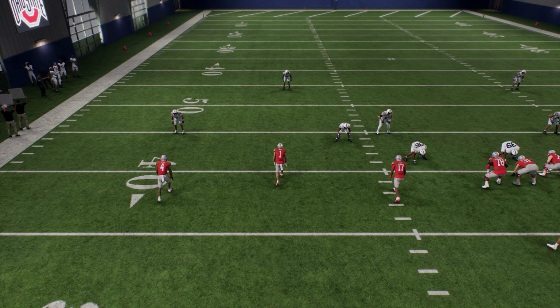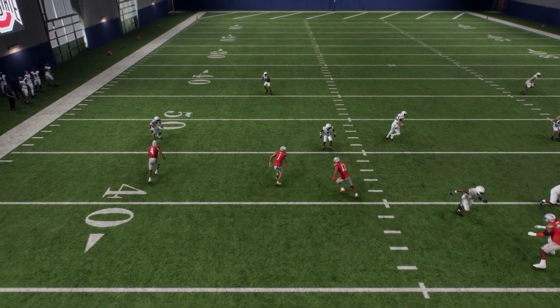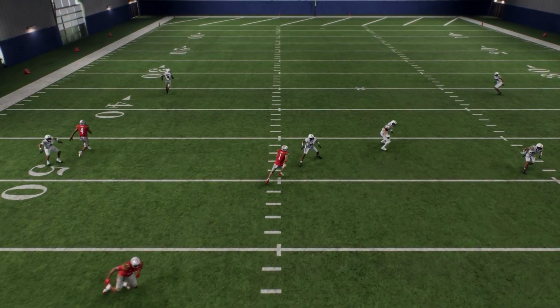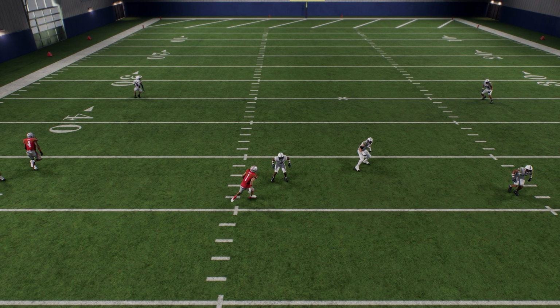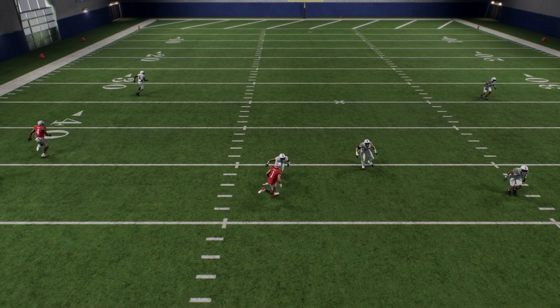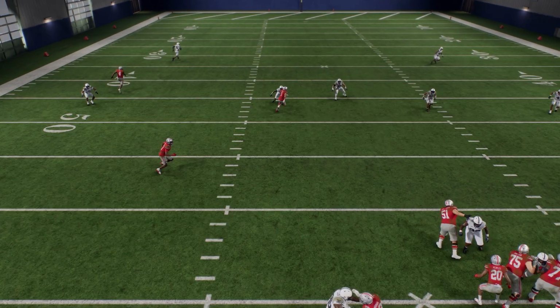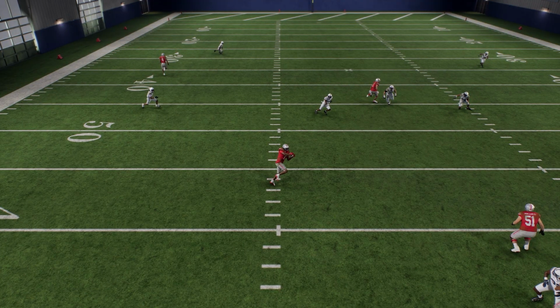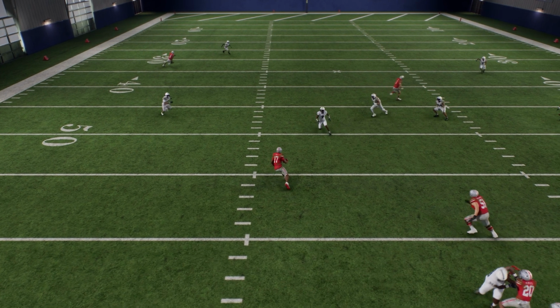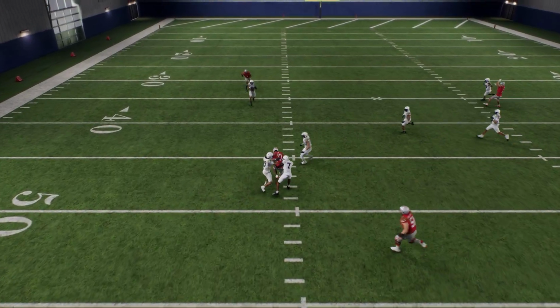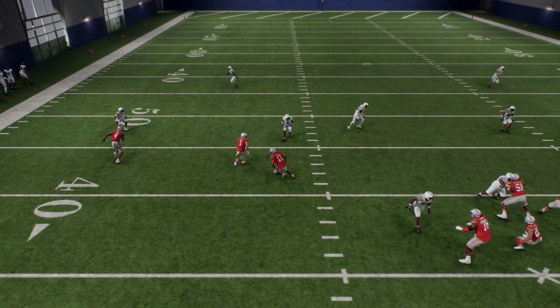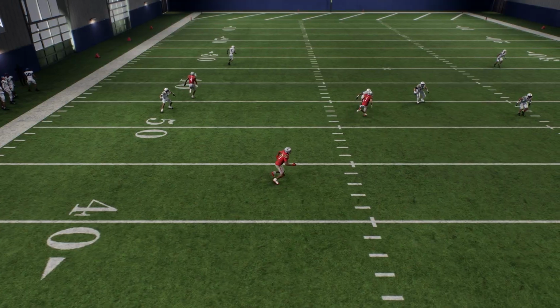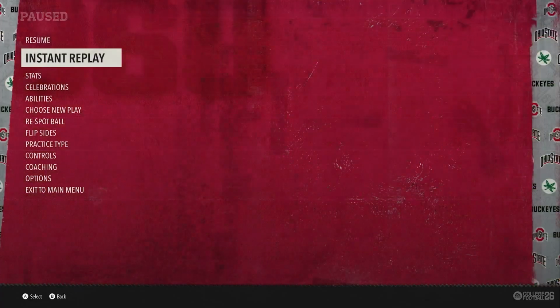And again, this deep cross is really important because he's going to drive back these underneath defenders. You see the 2 yellow zones here to the middle are getting pushed back to about 15 yards, which is opening up this return route for an easy completion. You can see when we catch the ball, we have about 8 yards of space between us and the nearest defender, and then we can turn upfield and get some additional yardage. But again, this is so much space underneath just because of that deep cross pushing back those underneath defenders.